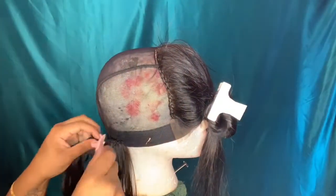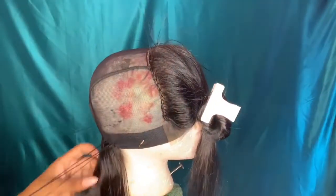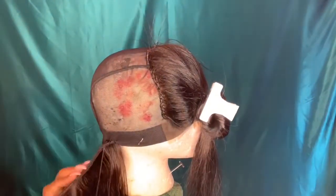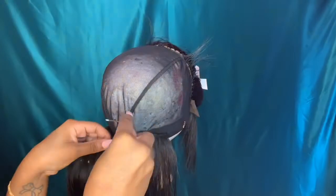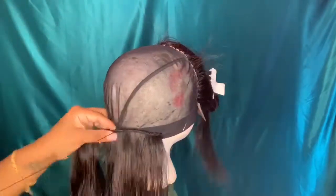As you guys can see, I'm sewing near the band. When you are sewing on the band, do not sew through the actual band. Make sure you're just sewing through the top layer, the top mesh part of the wig cap, because when you are ready to cut the band, you don't want everything to unravel, come off, and start falling off. It's just gonna be a hot mess. So don't sew through the actual band of the wig.